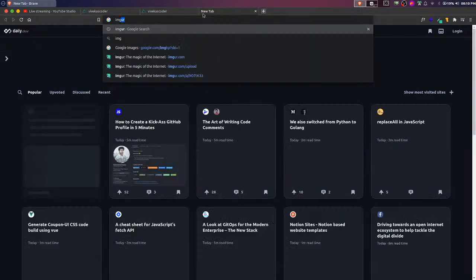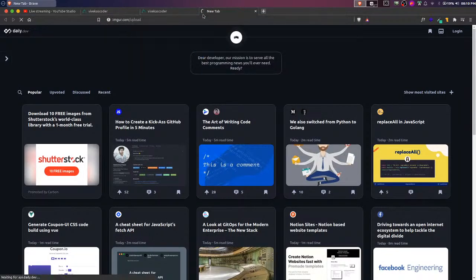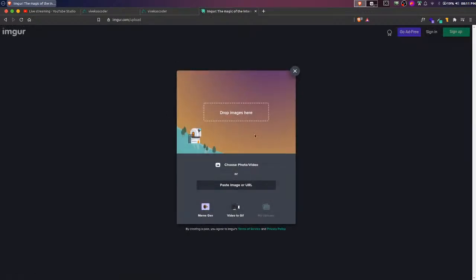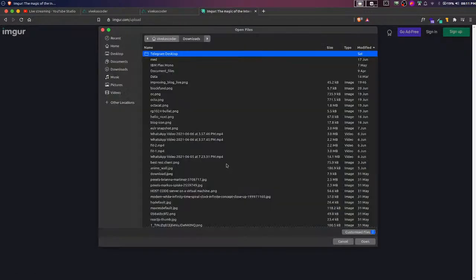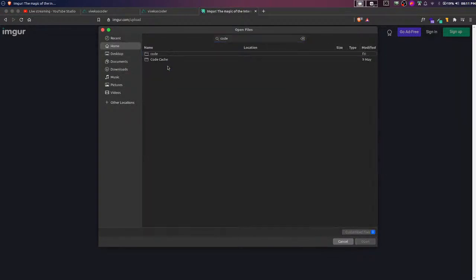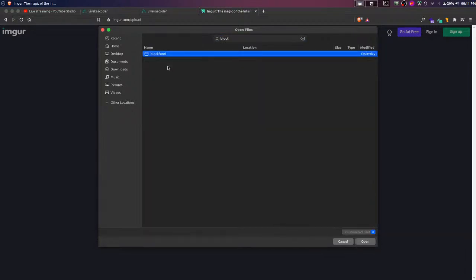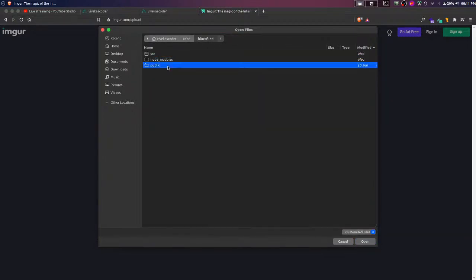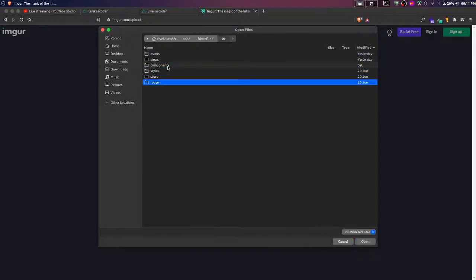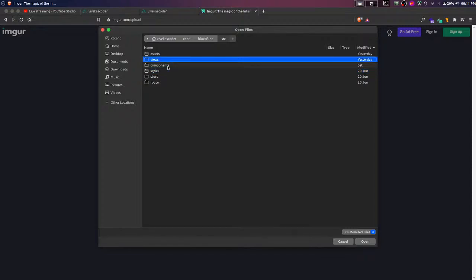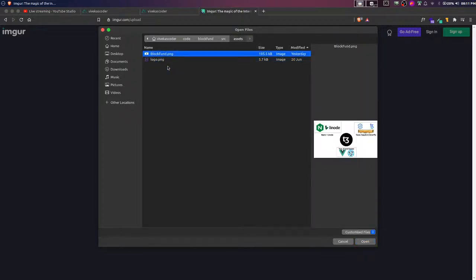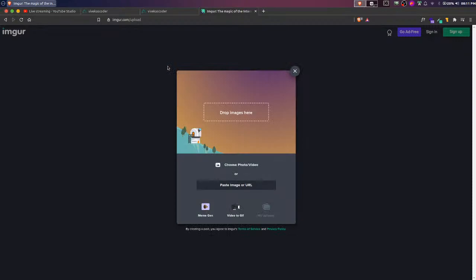Let me just go to imgur/upload. Choose photos. Blockfund. Styles, component view, assets. So yeah, we have an image here.